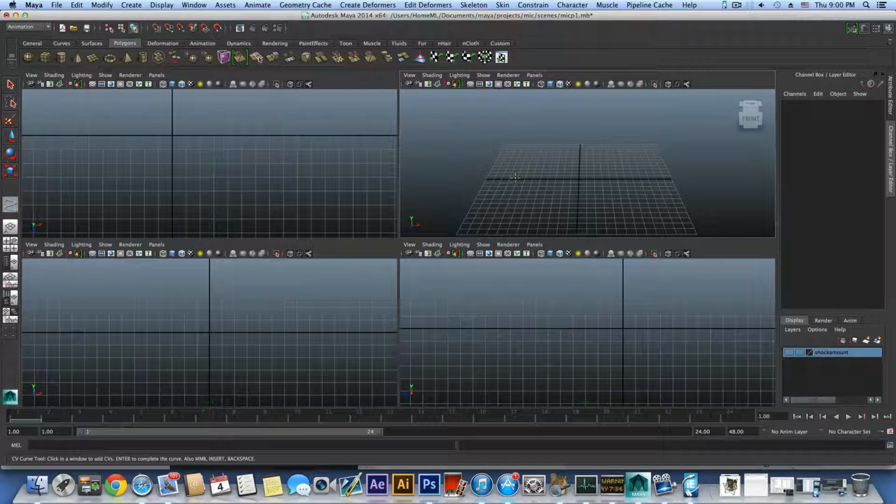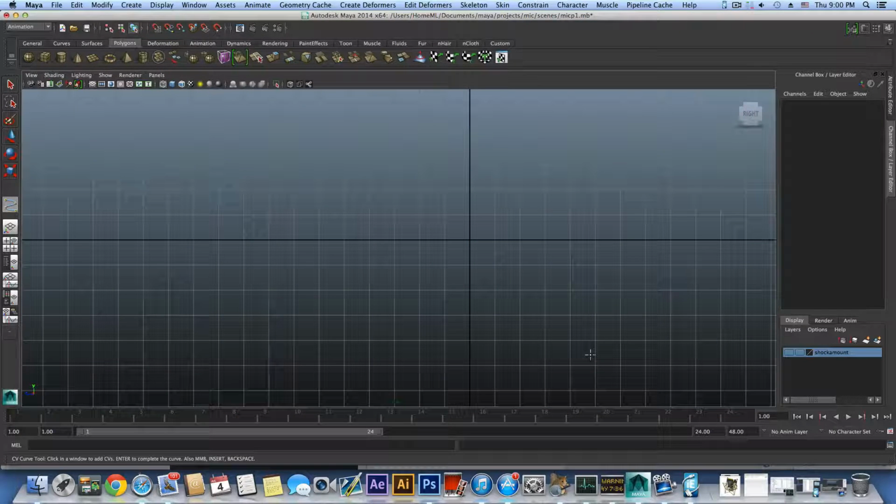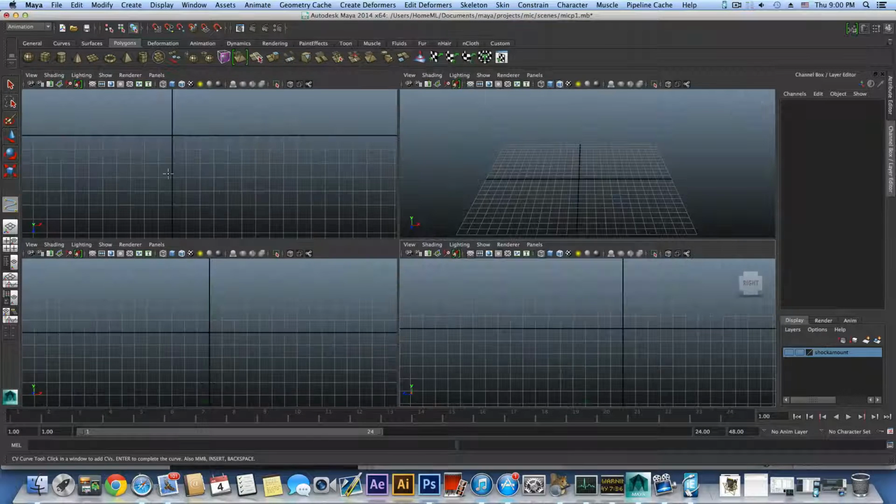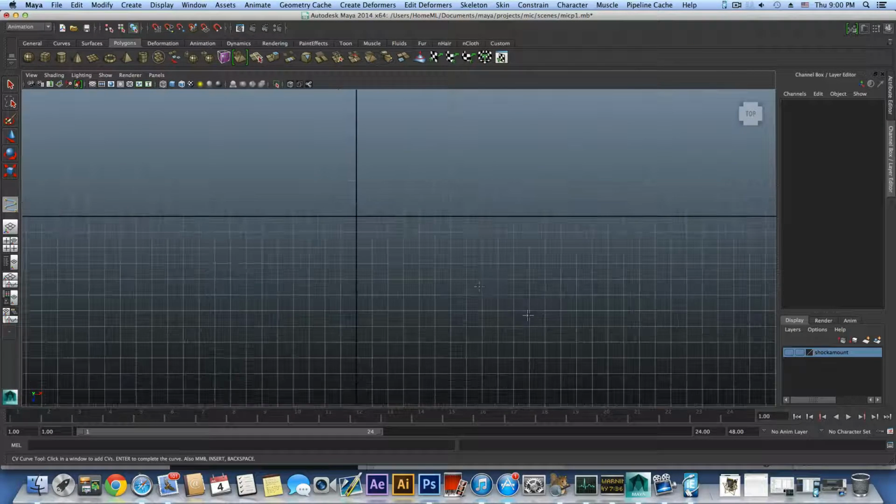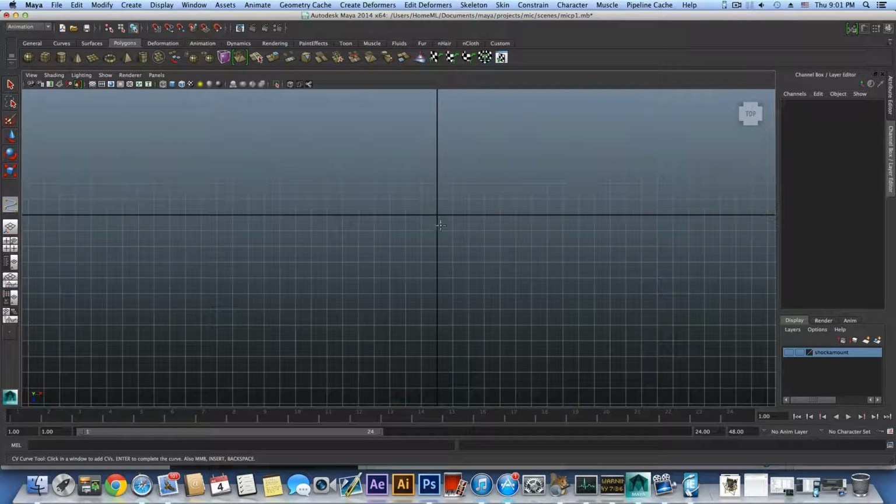Spacebar opens the four view, and then you can put your mouse cursor over each one of those views. This is the perspective view, this is the top view, front and side. Put your mouse cursor over whichever window you like and hit the spacebar to expand it. We are starting off with the top view because I want to draw a line.